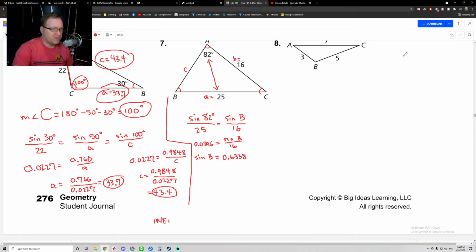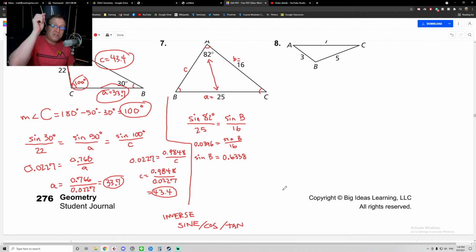I didn't spell it right. All right, inverse sine. I'll write it out in full. There's also inverse cosine and inverse tangent, all right? They are all located on your calculator, and what they do is the opposite thing.